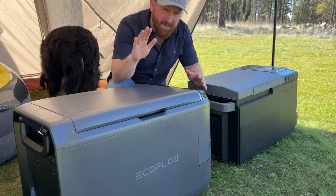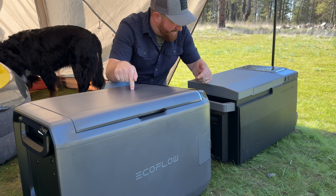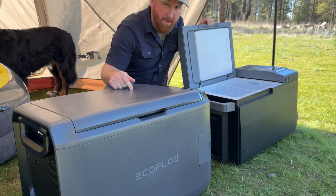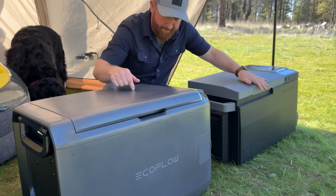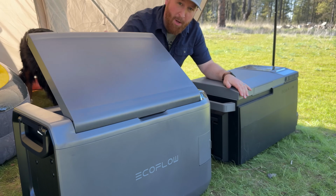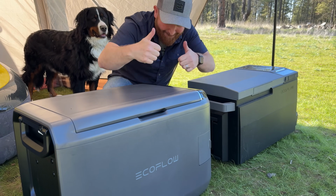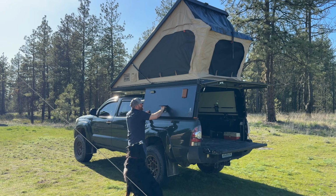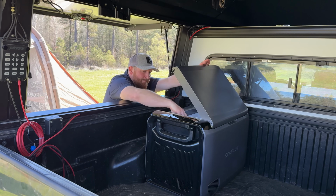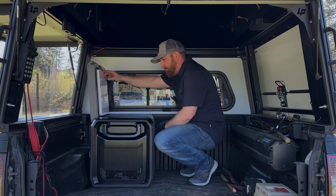Another major design feature of the new Classic is its lid. Only opens one way. Opens both ways. Yes! The reason that's really neat is because when I have this fridge in the back of the truck, if I come in through the side door on the canopy, I can open up the fridge. Or let's say I'm inside the truck, I can open up the fridge from the inside.